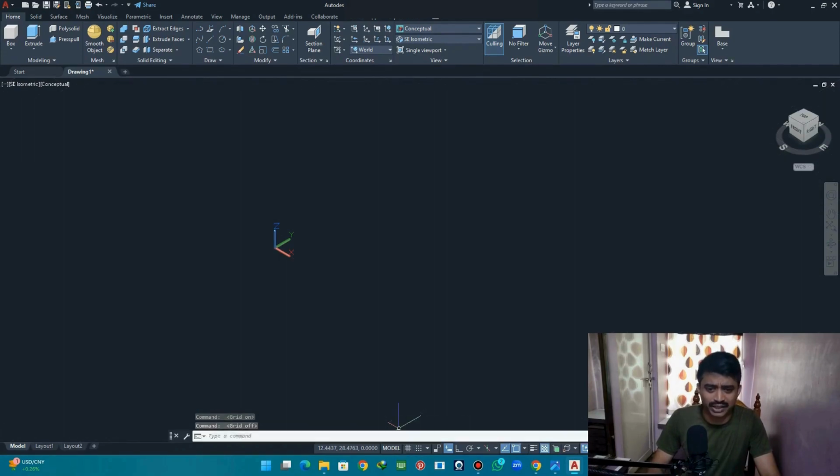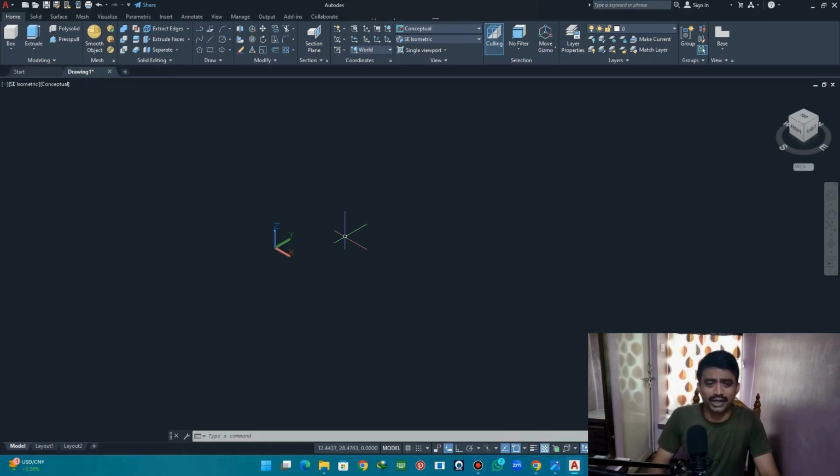You just click here to turn it off. This axis system is as it is in the 3D modeling workspace, the 3D work area, so three axes are showing. That's fine, but while we are working, in the middle it gets disturbed, and in the middle of the drawing it looks ugly to the person who will present this drawing.